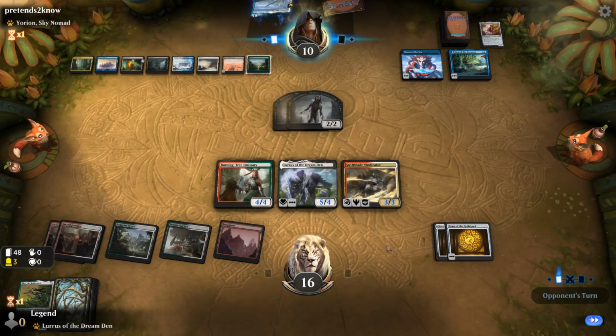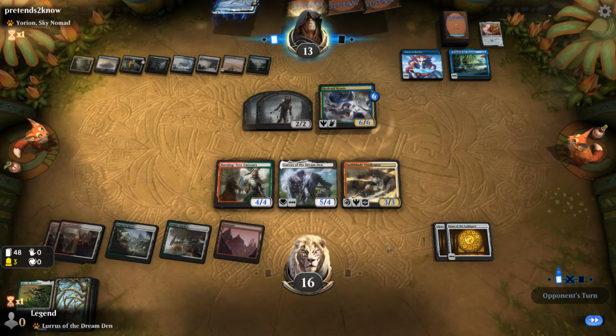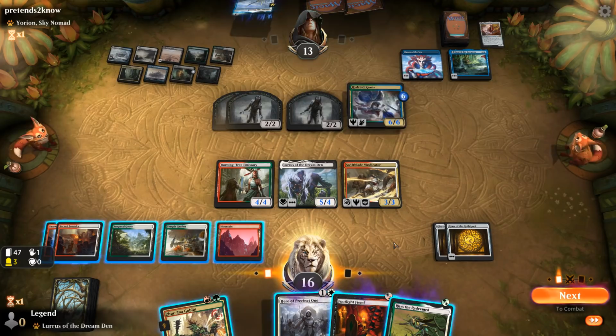So let's see if they go for the Yorion play. Krasis for 6 instead, not bad. And a land to make another zombie. Hasty Zurta, so alright, opponent packs it in.